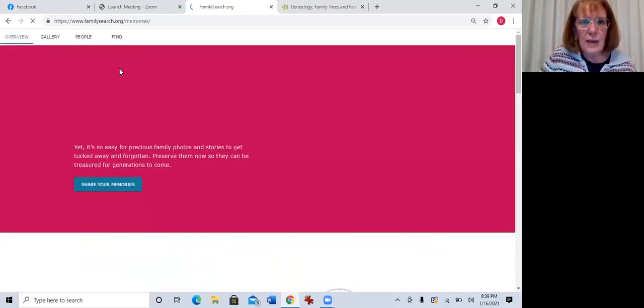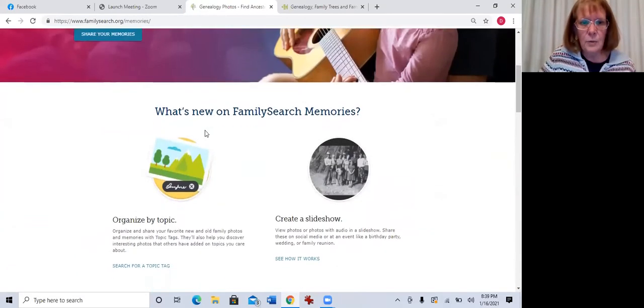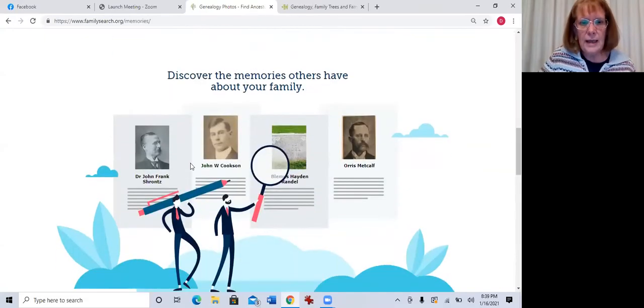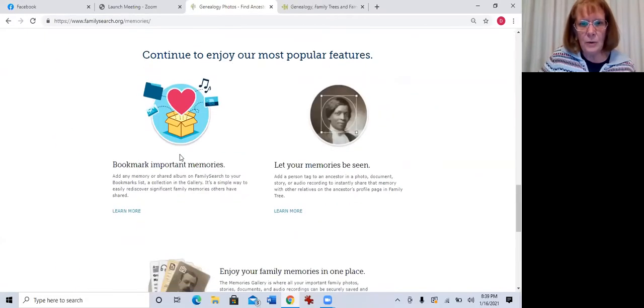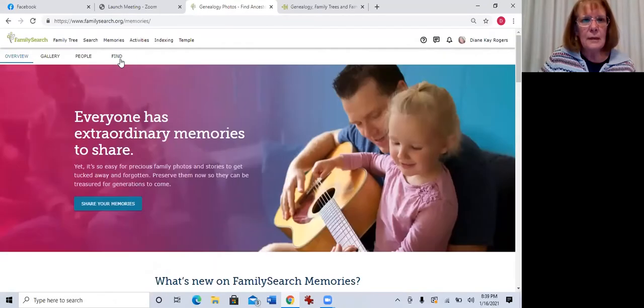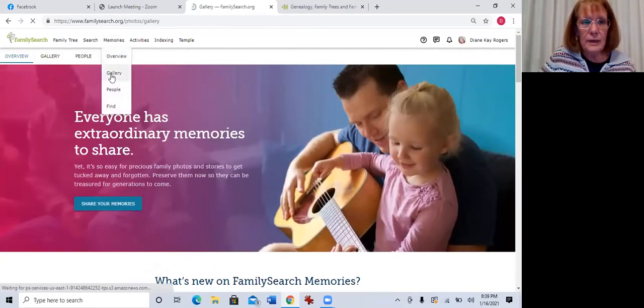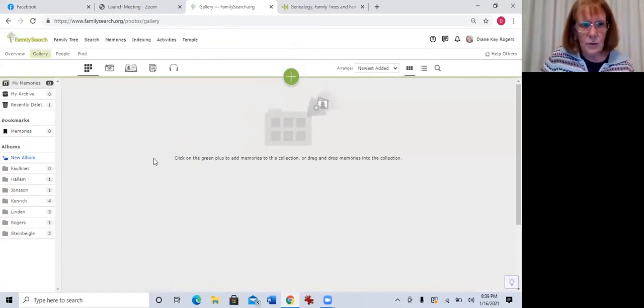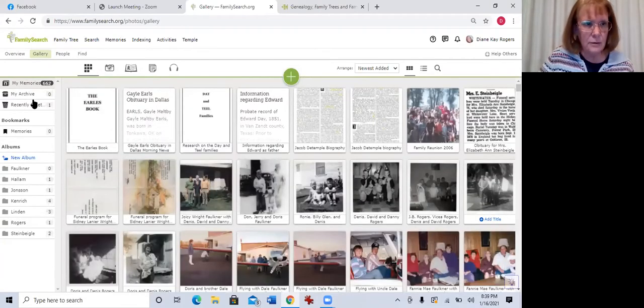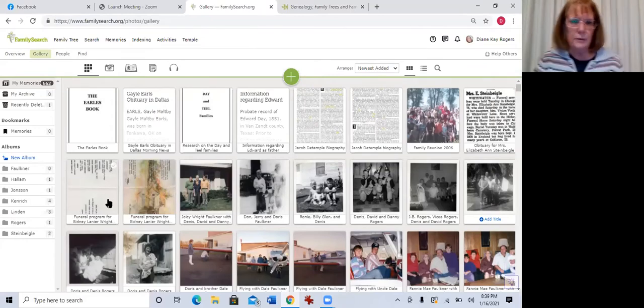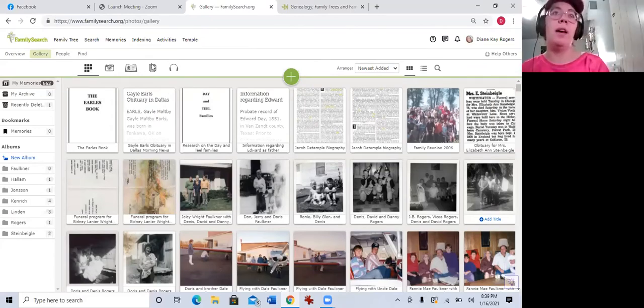So they actually have an overview, which is helpful, which shows you what's new. And you can learn a little bit about how it works. And then they have the gallery, and that's where the gallery is of everything that you have ever put in here. And so you can actually put them in different albums over here as well. So if I wanted to take the time, I could go and click the ones that I wanted to and put them in a folder here. And those are like your personal albums, not public.